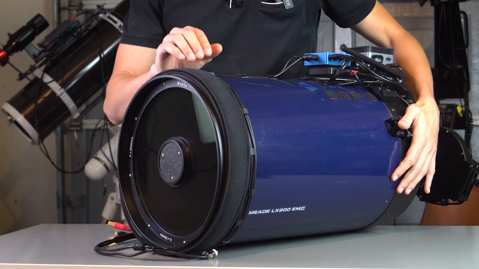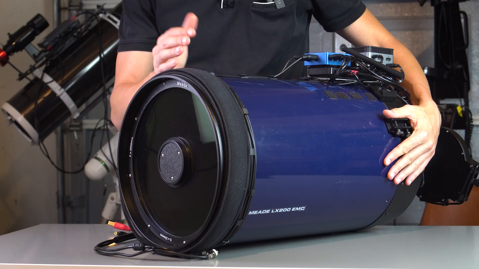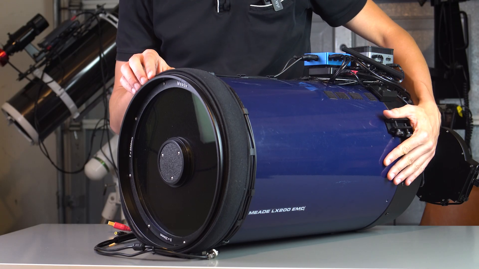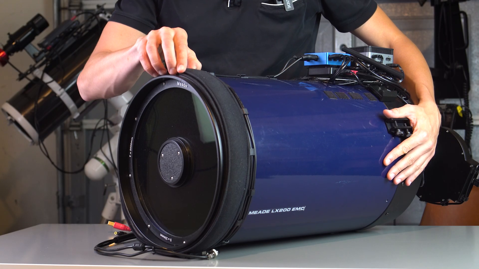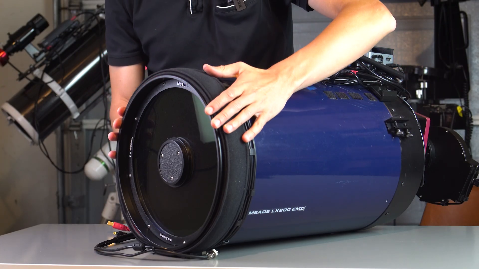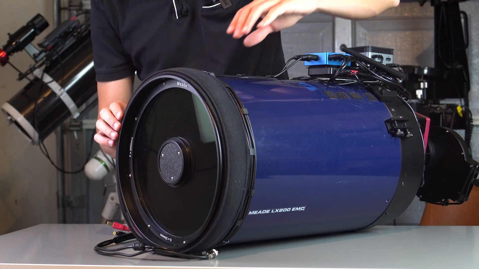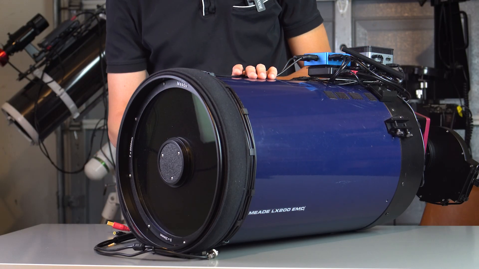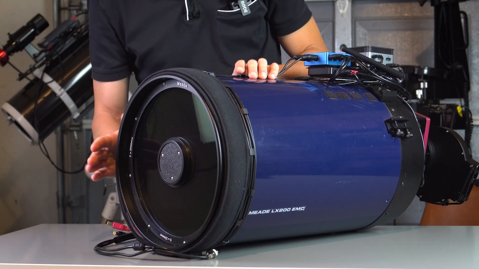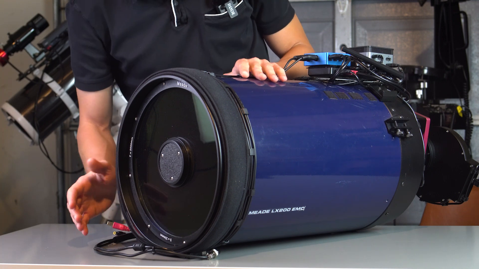So yeah guys what I do is basically since I run off-axis guiding I don't need a separate dew heater for a guider but I kind of use two strips instead of one. What I noticed is like one isn't enough to prevent the corrector plate from the dew. So two dew strips solved an issue and I've never experienced any issues with the dew getting on the corrector plate or the telescope. This part works great.